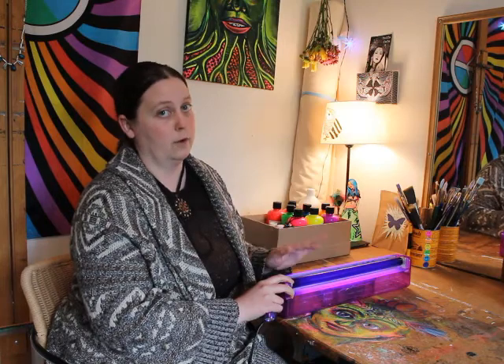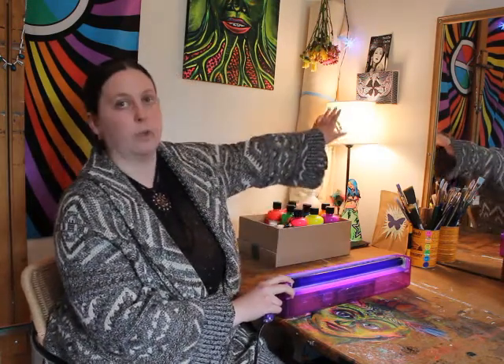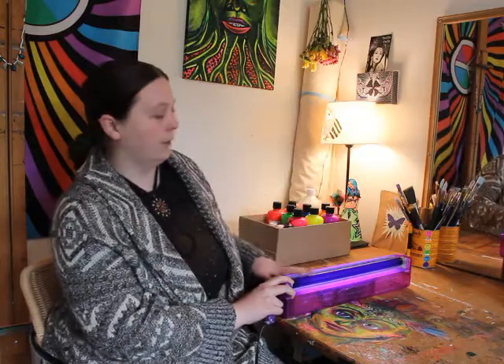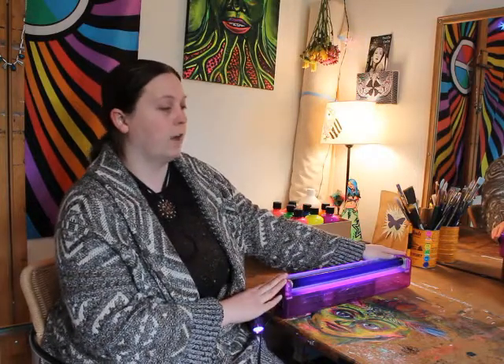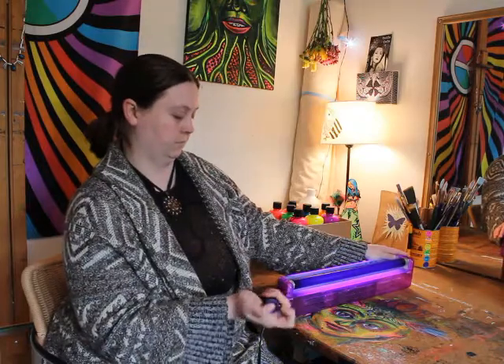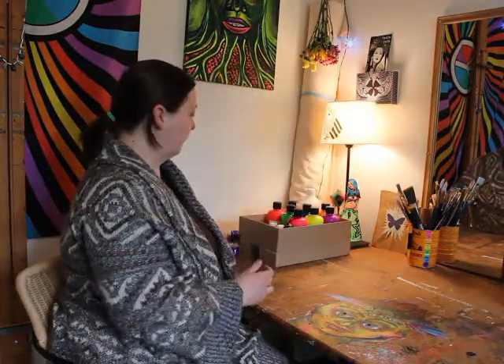Painting in only UV light is really hard on your eyes — I do not recommend it. Nowadays I use a combination of white light and blacklight, using the blacklight flashlight to check as I go. Even when photographing, I always take breaks every couple of minutes for my eyes' sake.